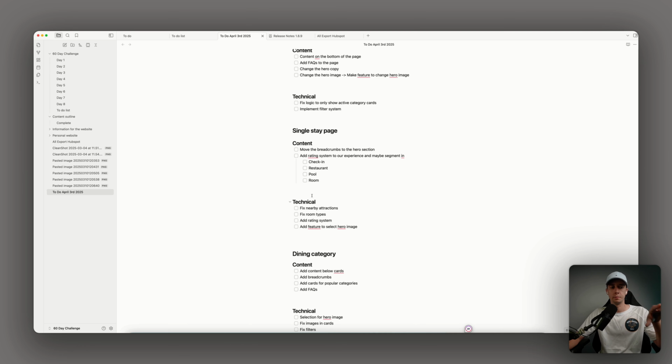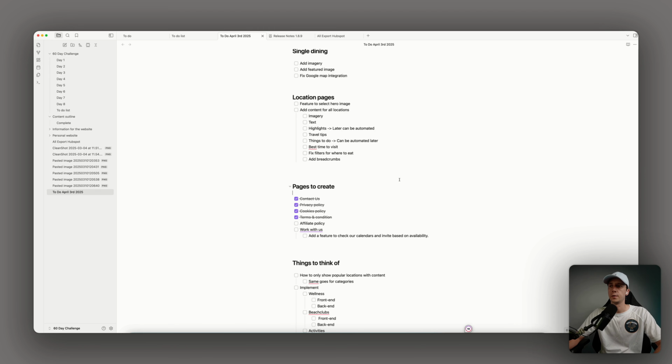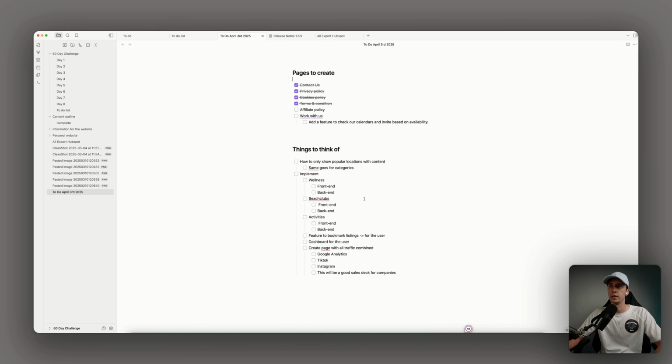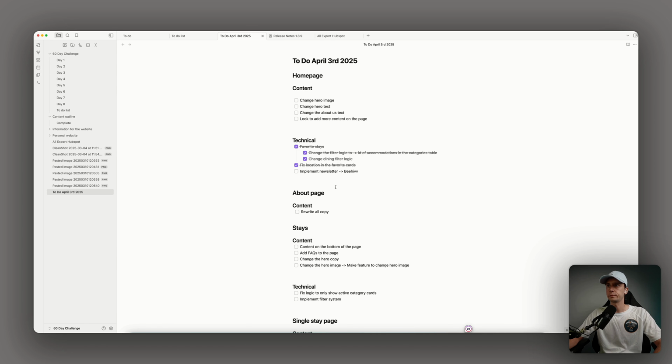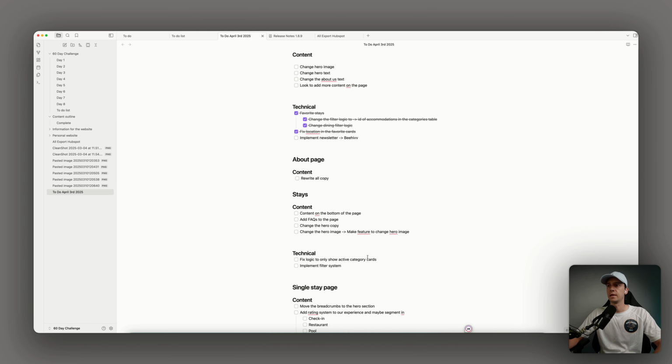And we're gonna skip beach clubs for now. I haven't been to a beach club for the past 2 years, so it's hard for me to add this. So I want to focus on stays, dining, wellness. Then activities, I think we're gonna put it after lunch, and then beach clubs maybe in the future, or maybe if this website goes well and we can hire an employee that can visit all the beach clubs, then I think that's a better way. I don't want to go to a beach club, so it's hard for me to actually write content about it. So let's start implementing the featured images, and then finish the pages, and then we're good to go.